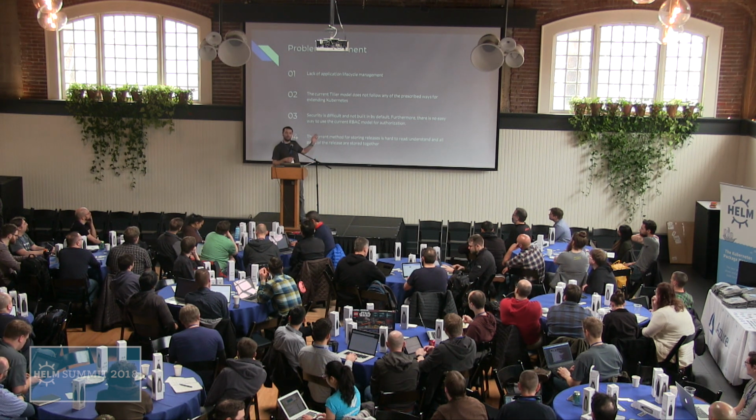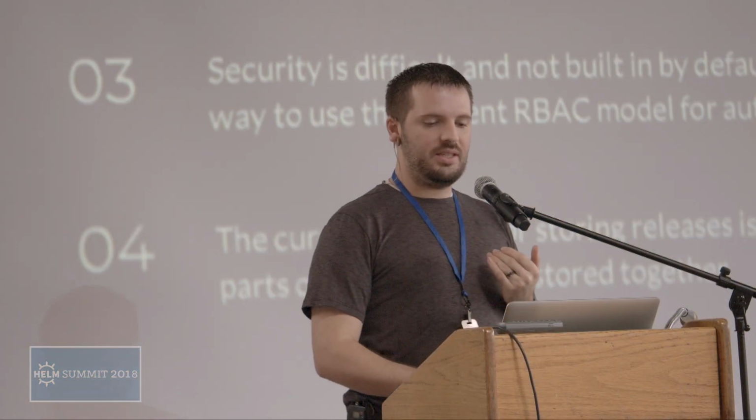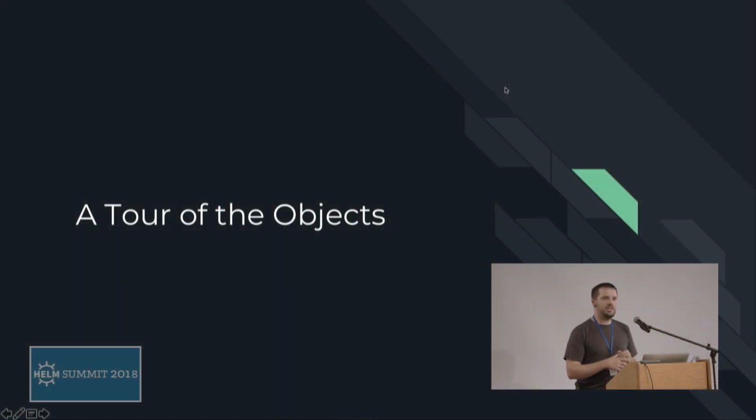Right now, if you've ever tried to read a release straight from storage and or modify it, you're talking about a nightmare. So it's something that's a lot cleaner when you get into this. So first, I'm gonna do this as like a tour through the various objects that we'd be creating, the definitions that we'd have, what they would look like, and how the controller would interact with them. Most of these are going to be consumed by a computer, not by a human, but they are very human readable for easier debugging, and also if you want to be really advanced and do something more specific with them.